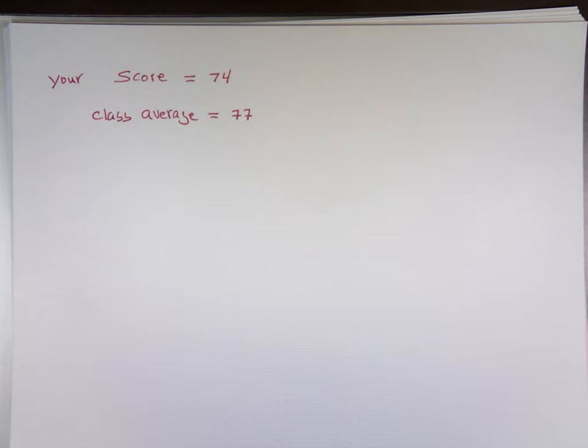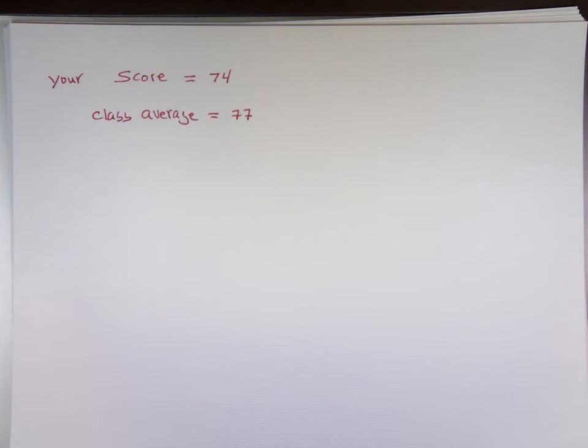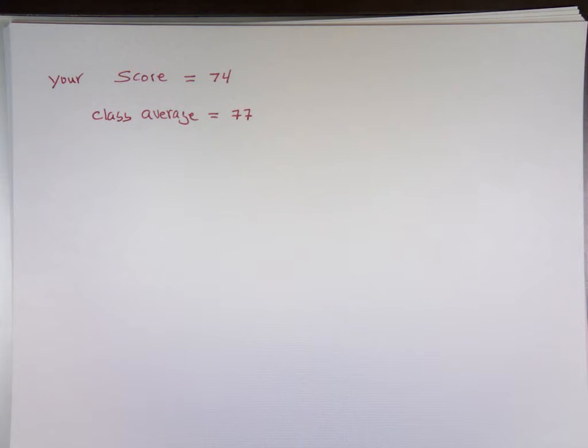And vice versa. It could be really an easy test, or not an easy test. Could be like 74. So I did a 74. The class average was a 77, but there were 2 people. Everyone got 100 except 2 people got a 0 on it, and that's when you got a 74, and that's why the average is 77. So in this case, you're not doing that well in the class. You're the 3rd lowest value in the class. Yes.